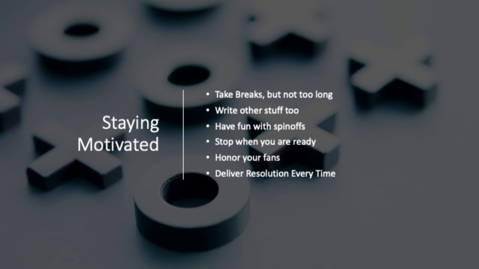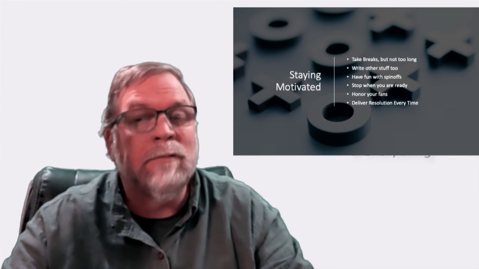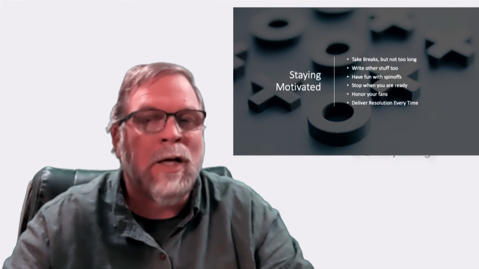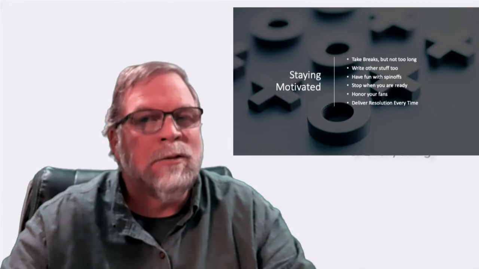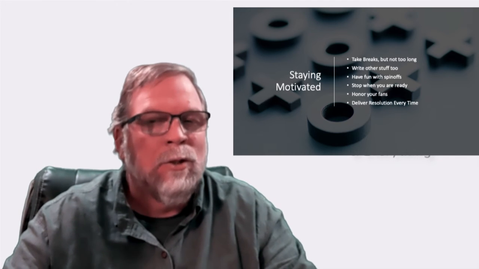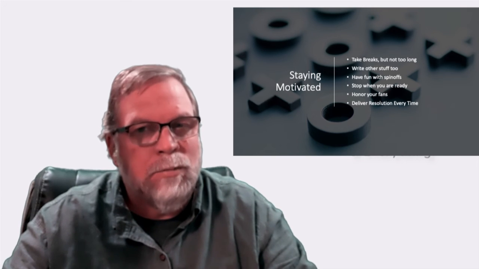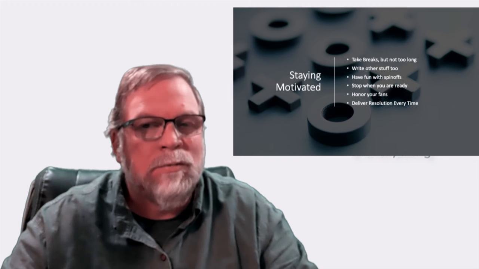Take breaks when you have to, not too long, but take breaks. Write stuff other than what is in your series, whether that is short stories, spin-offs of your series, or blog posts. If you're like me, I do a lot of freelance writing, so I have a lot of interesting topics I write on. That gives me a nice diversion from fiction that clears my mind and lets me come back to it fresh. So write other things that allow you to come back fresh, especially when you're in that revision process. Give it some time to rest before you look at it again.